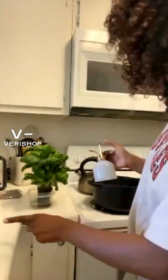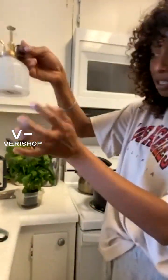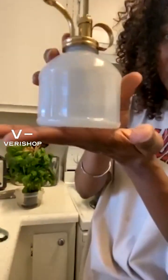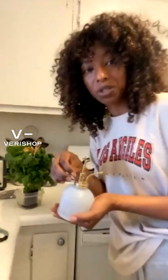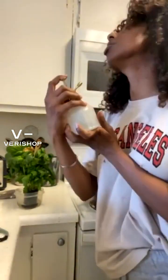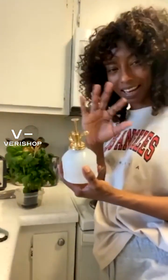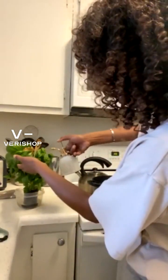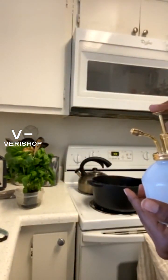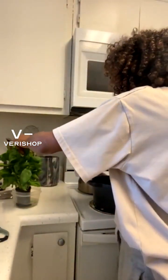Perfect for the basil. What you would typically do for the plants around your house — I already put some water in here. Can we get into how elegant this looks? It low-key reminds me of the old school perfumes, like when women would use this nozzle and spray. So you would take the leaves and just mist it — dope, right? You would use this and spray the leaves of your plants.